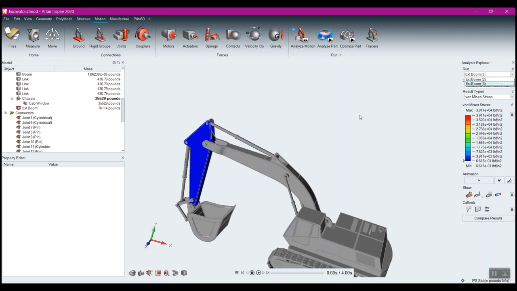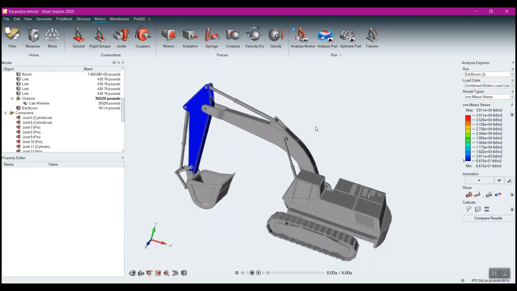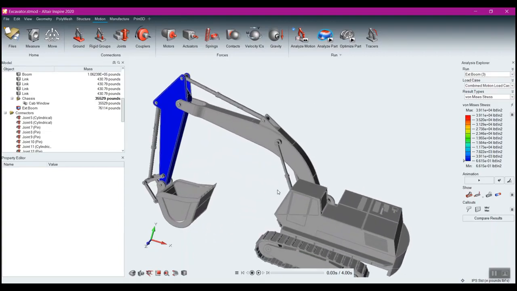So you can see that it is easy to correlate your motion analysis to an actual structural analysis, and you can go through and take a look at all the different parts that you want. And remember, there were no loads added to this.